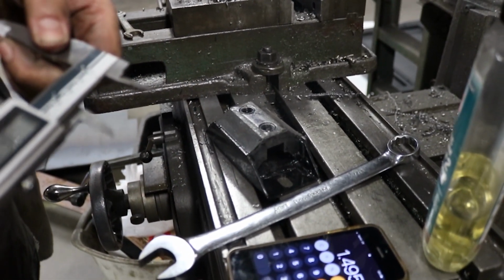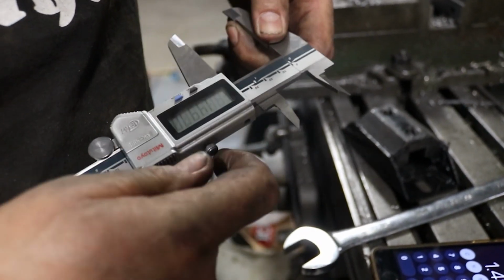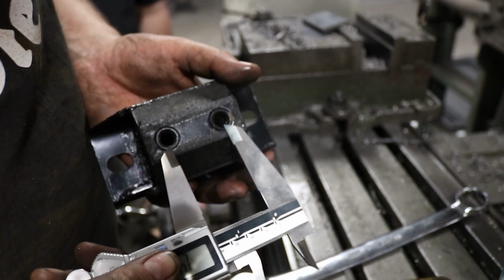So let's go to an inch and a half and test our theory. That should give us our exact hole to hole, which it is. Yay!